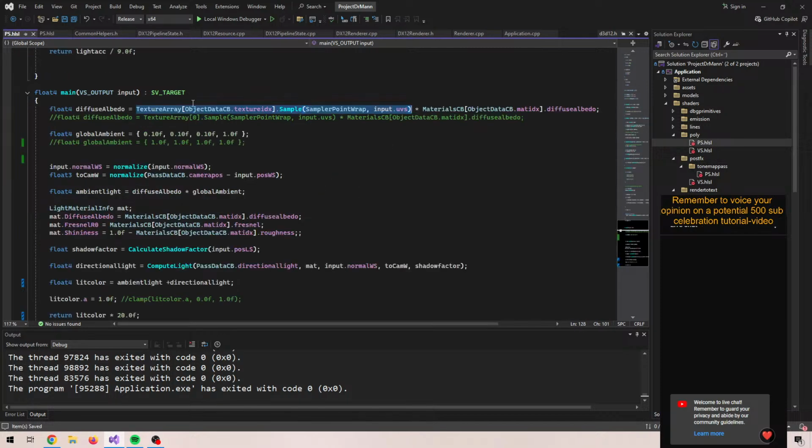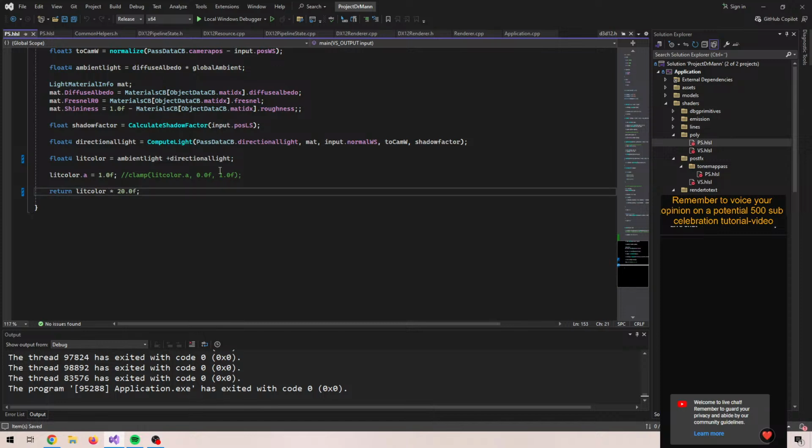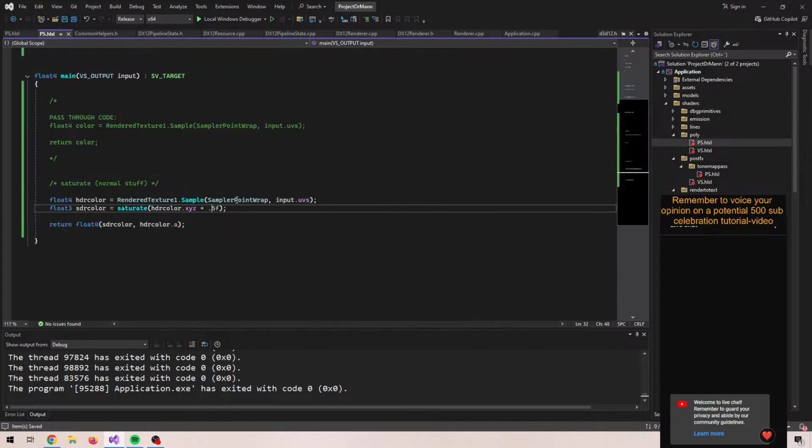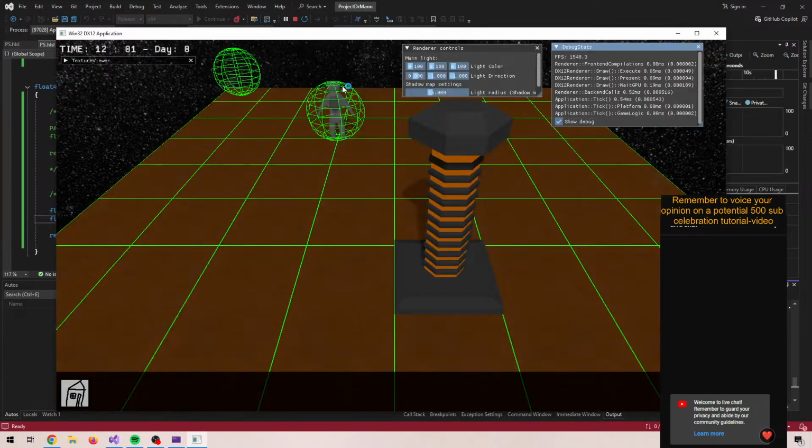Anyway, I think I actually did some stuff here that I don't want to continue doing. And yeah, pixel shading is pretty expensive, so we're starting to see a toll on our actual frame rate.